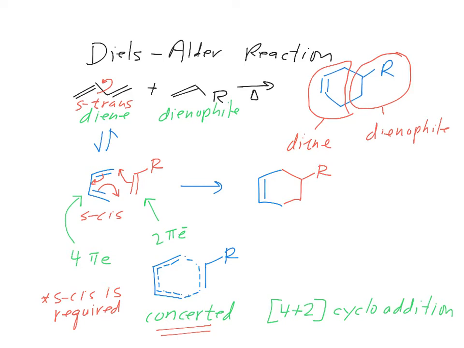So this is an interesting reaction to be able to build a ring and to make two sigma bonds all at once. Just for a little example, when I was in grad school, I did a Diels-Alder reaction, and it was what you would call an intramolecular Diels-Alder reaction. So this is the one that I did. It had these pieces here.